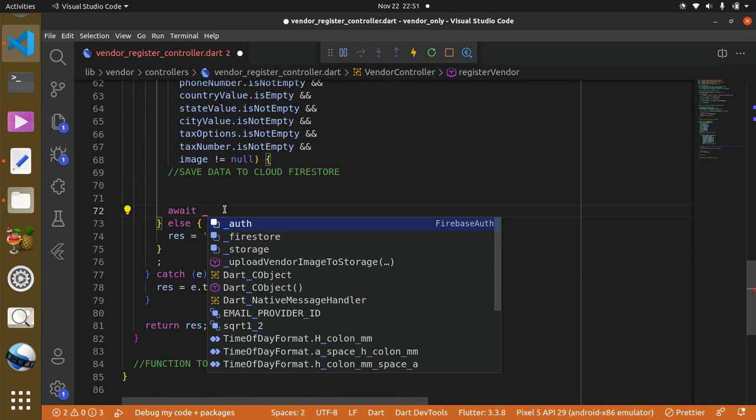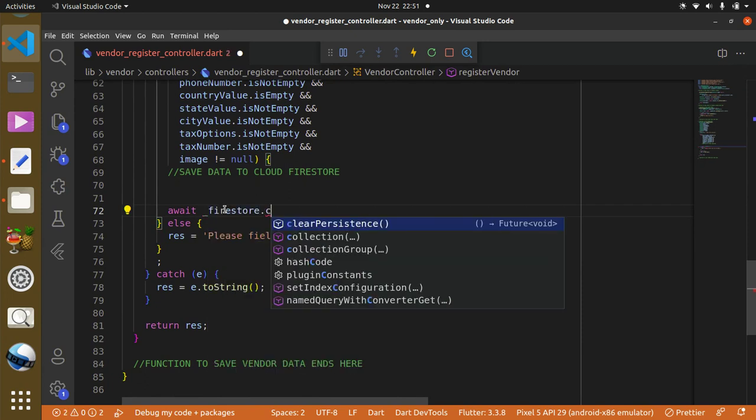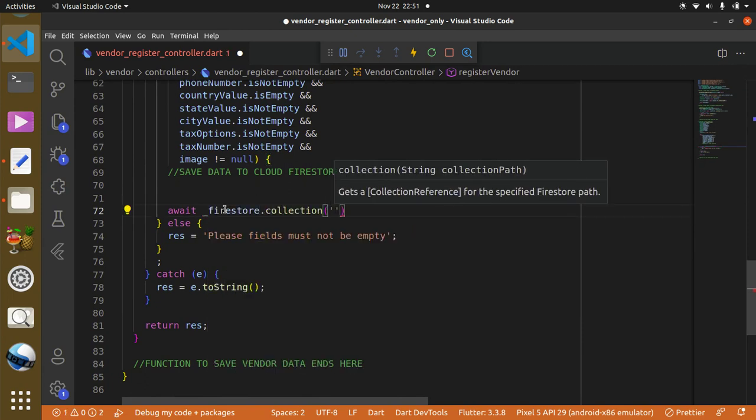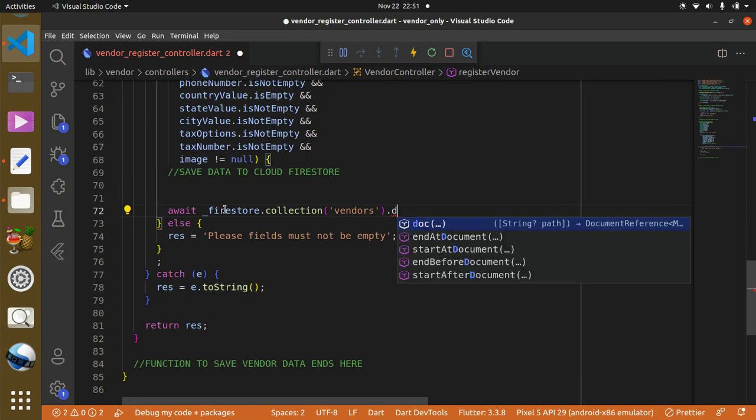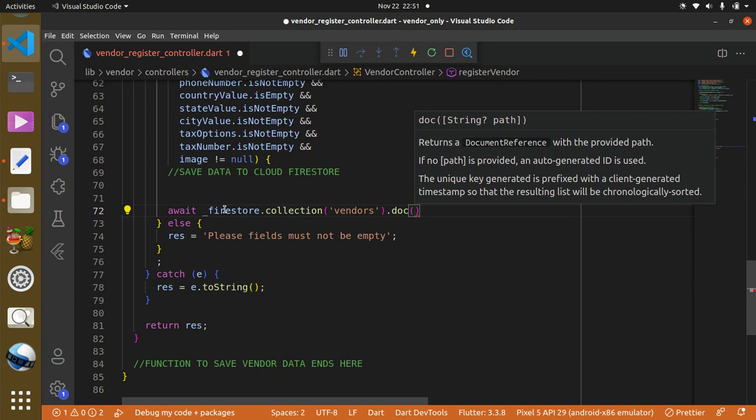Okay, and now we have access to it, and .collection. This collection is going to be called vendors. And the doc is referring to the vendor itself. It's basically asking for the name of the document, or what it is going to be saved as, and we can save it based on the UID of the user, right?